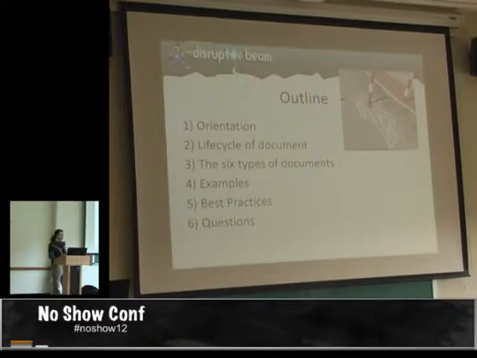An outline, as I said, I like lists. So we're going to talk a little bit. I'm going to try to move through the boring stuff quickly. I apologize if I don't. We're going to talk a little bit about what the life cycle of the design document is. Talk about what these documents are. We'll have some examples. We'll have some best practices.